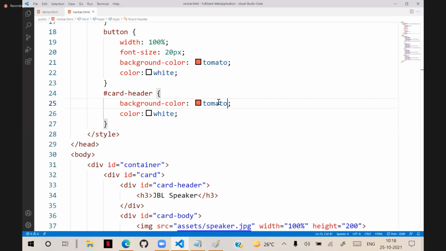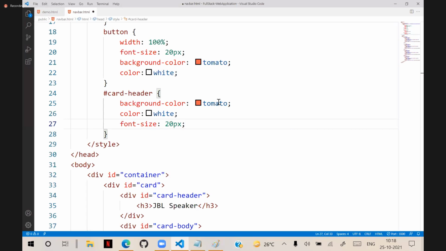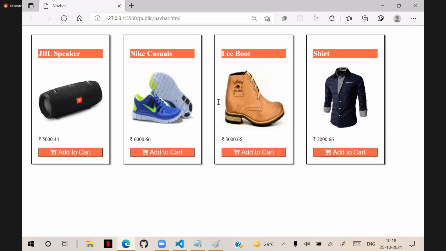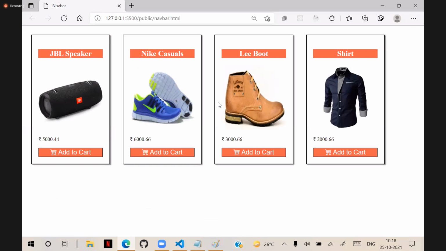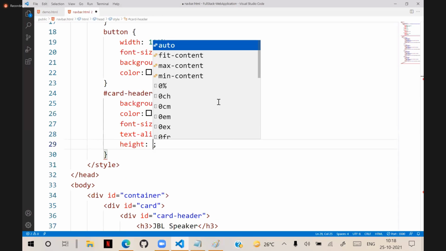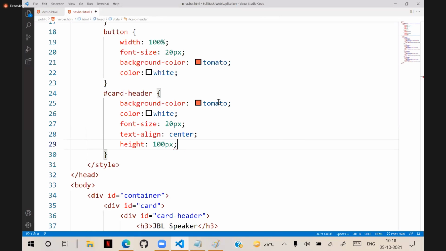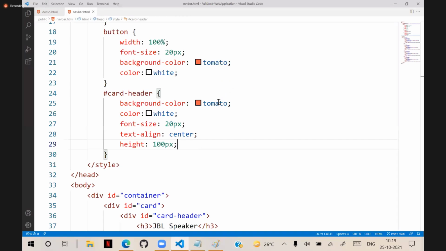I can adjust the card header font size as 20 pixel. I can keep text align as center. I can keep the card header height as, suppose, 100 pixel, and it will adjust the height. If I don't want that much, I will keep 50 pixel height.